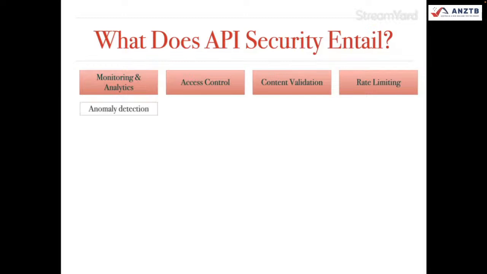Now I will give you a quick idea of monitoring and analytics. The critical part of this is anomaly detection. If you see something abnormal, it should send an alert to us. Then another thing is how we are making the call, the way a user interacts with it. An API call goes a certain way: log in, perform something, select something, and do it. But if somebody is directly placing an order without selecting the product, you can see the sequence has been broken. That should give you an alert. That's how you might see it in tools implemented nowadays.